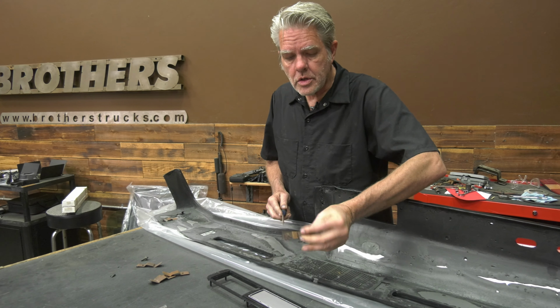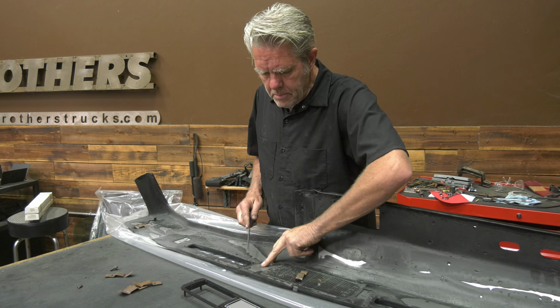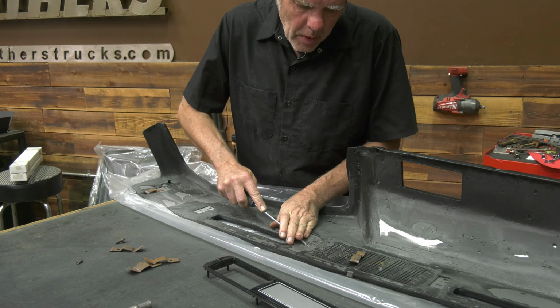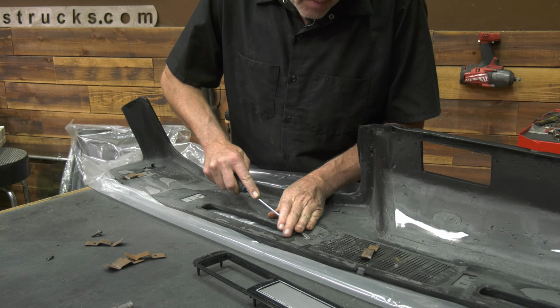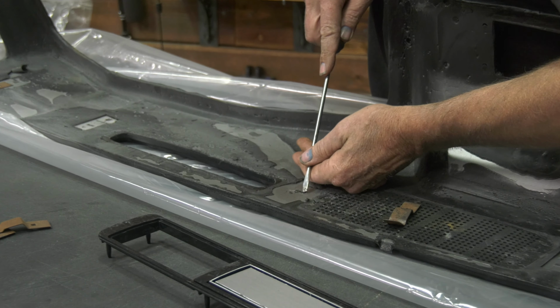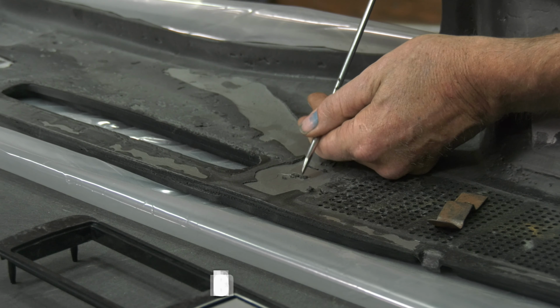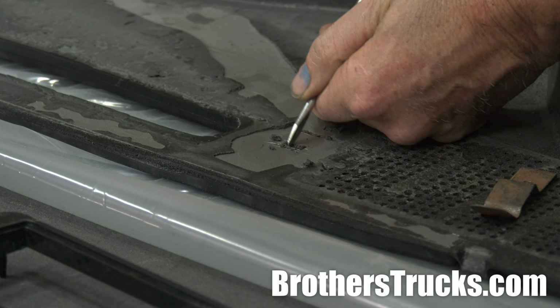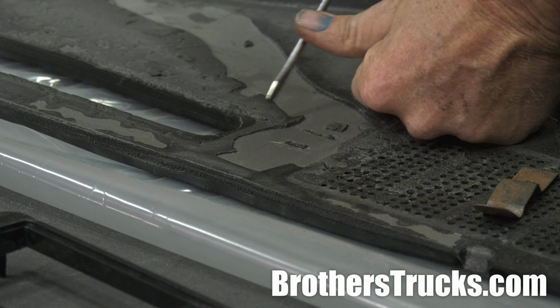All right, now I'm going to go ahead and stick my clips back on. When they make this right here, the rubber or whatever this is, it'll come through these little holes right here, and you might have to just trim it up a little bit so that it'll fit back inside. Not a big deal. Comes off real easy, you can see.